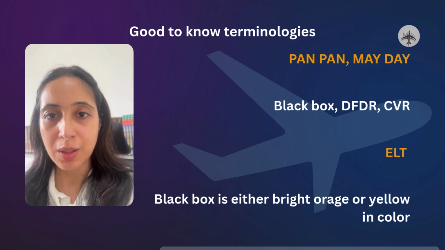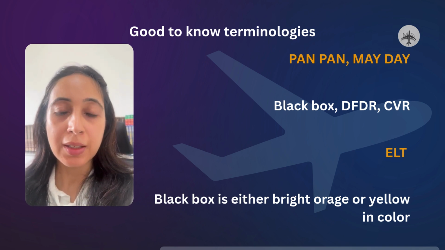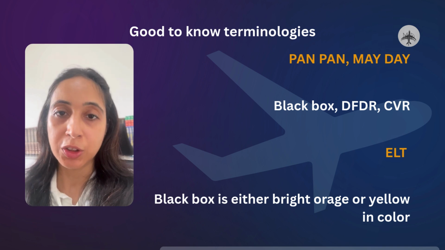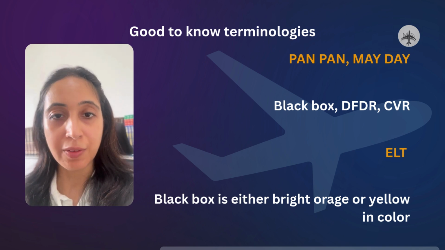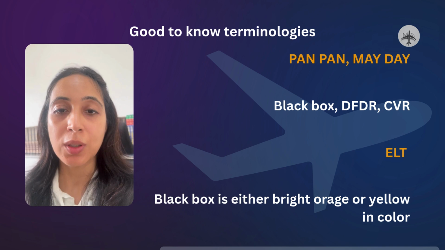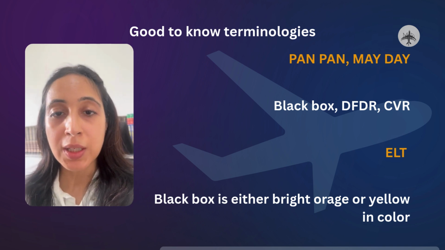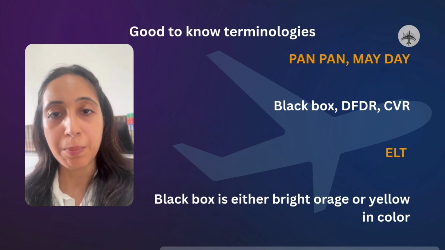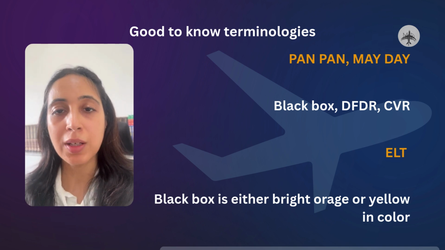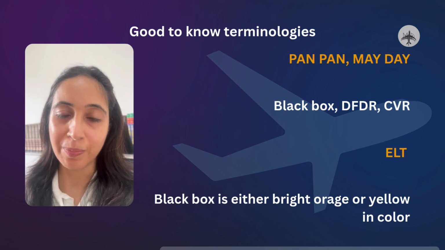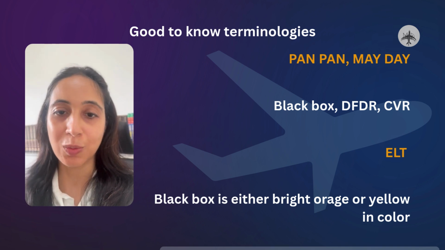Ever since the recent crash, you have been hearing the terminologies pan-pan, mayday. Now, what is the difference between pan-pan and mayday? Mayday is used by a commander, the person flying the aircraft, in case of a situation where he definitely knows that it is a life-threatening situation and he requires urgent help. They pronounce this word mayday thrice to indicate urgency and gain attention from the air traffic controller. Pan is used in case of an emergency where there is no life-threatening situation. However, they would need assistance in priority. Again, pan is used thrice in a row to indicate emergency situation.